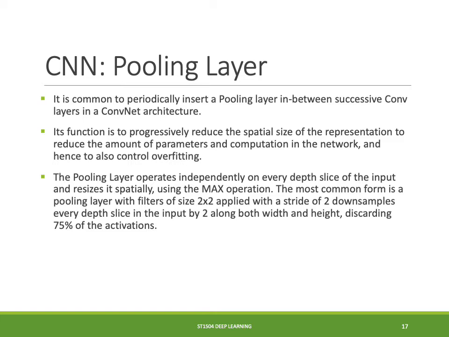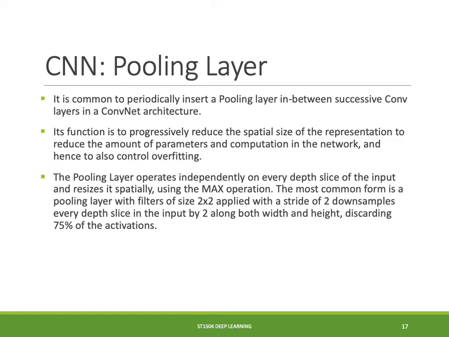So when you have a 2x2 pattern being reduced or downsampled down to 1, this actually results in a quarter size, it reduces the size by 75%. So you only have 1/4 of the original data still remaining. Because 2x2, if you reduce it to one single pixel, basically it's just 1/4 of the original size.